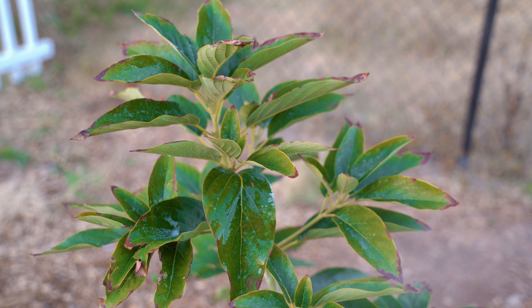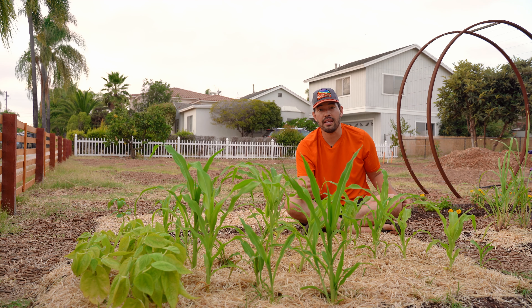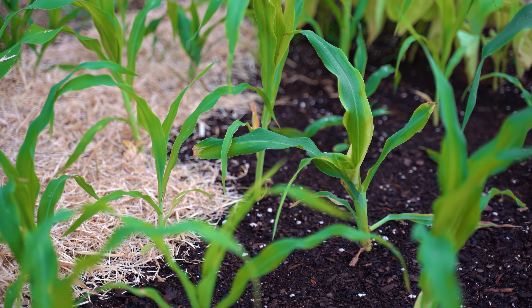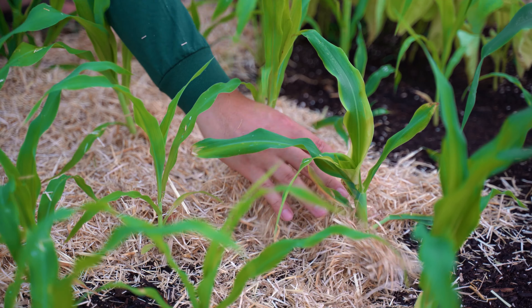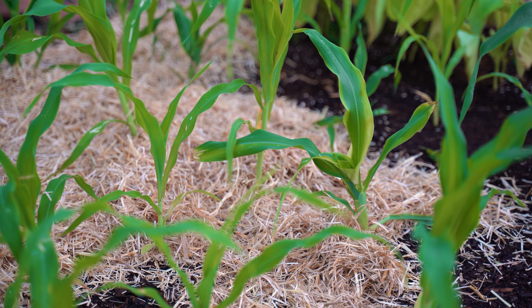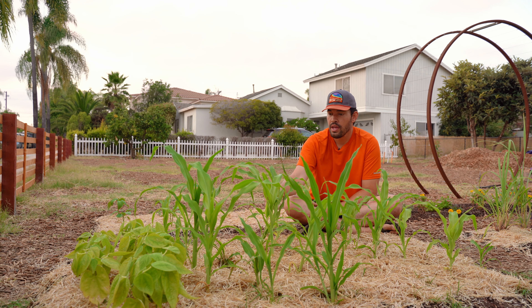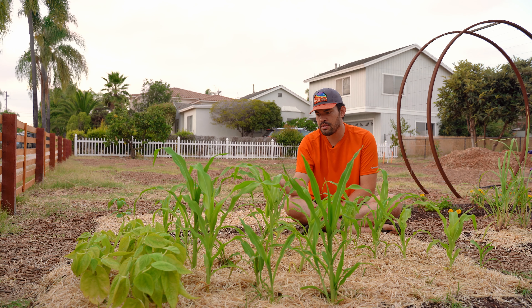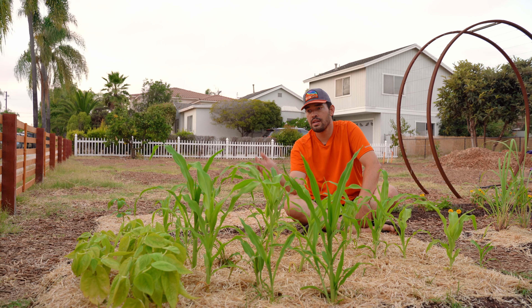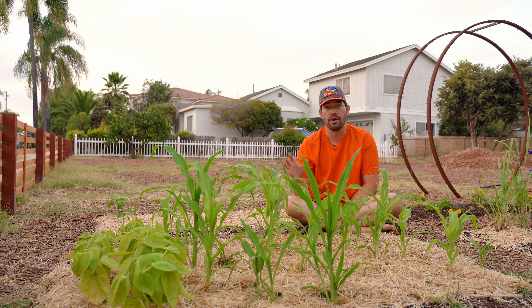I've put in a few more in-ground beds here in the front yard and mulched them pretty heavily with straw mulch. The heat is coming in like crazy. Straw mulch is really nice because it's light colored so it's throwing heat back off the ground, but also it breaks the water up really nicely when you do water, keeps the soil nice and moist, and it breaks down very quickly. This corn is doing well; I'm seeing a little bit of sign of either heat stress or nitrogen deficiency — maybe both. The beans being slightly light green also clues me into potentially a little light nitrogen, so I'm probably going to hit that with a little bit of fertilizer.